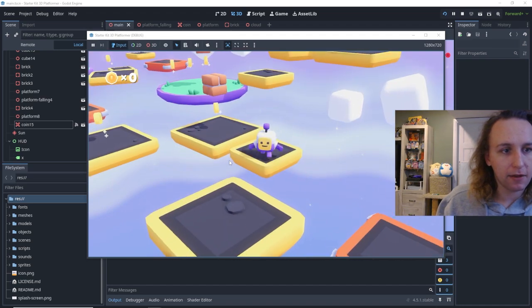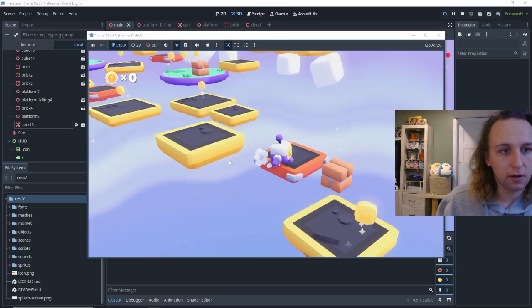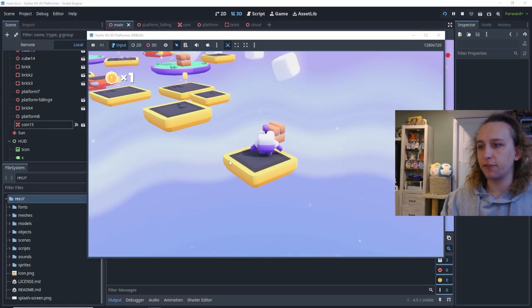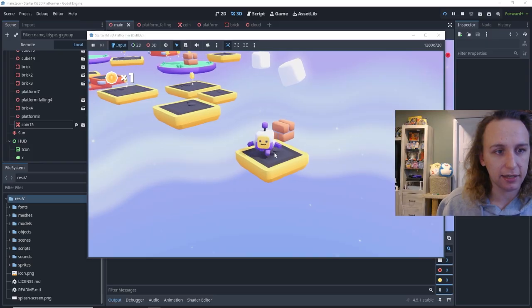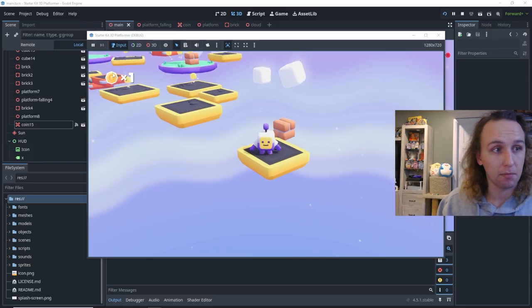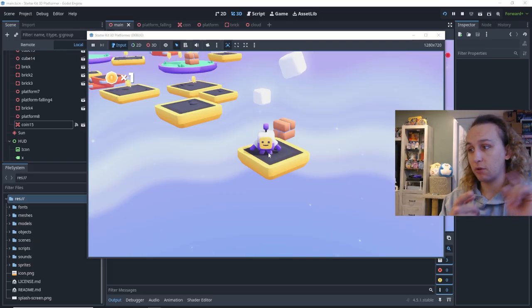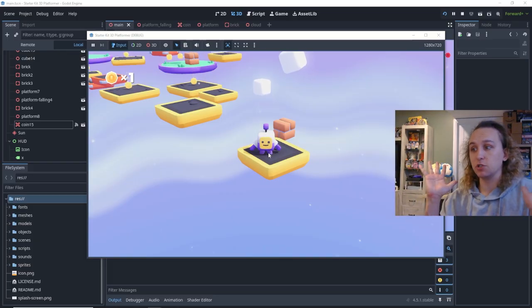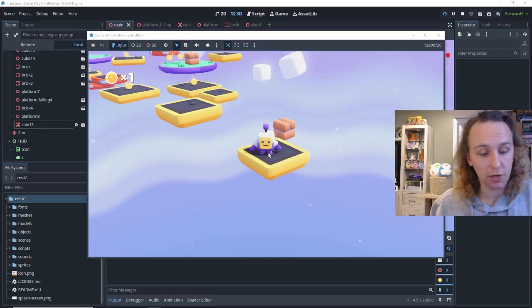Oh, I made it and then fell off. Oh, there we go. Perfect. So we see that we collected the coin and it modified our HUD value up here to 1 automatically. So, we got the collection script for the coins already all working, and all we did was just plug and play with nodes on the screen.